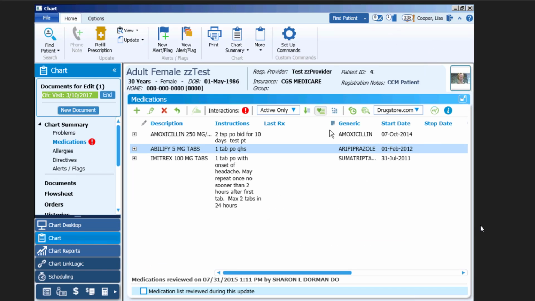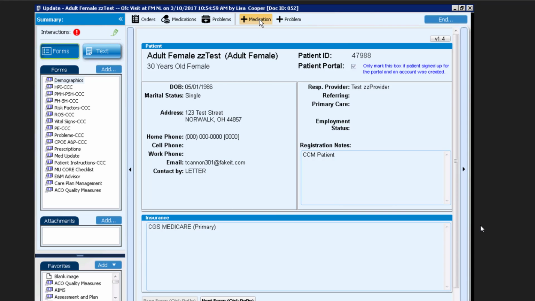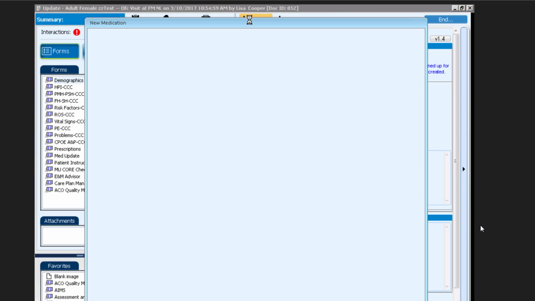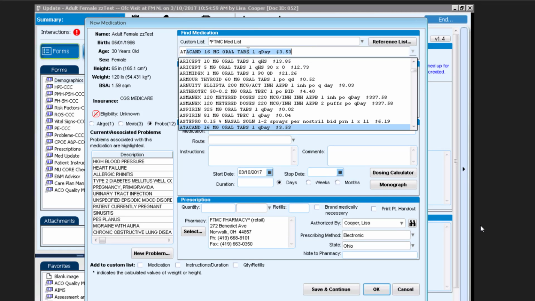So let's say the provider is going to prescribe a new medicine, let's say atenolol. How would you add that to the chart and print the med? Okay. So they can add a new medication here. And we have custom lists built for our providers.